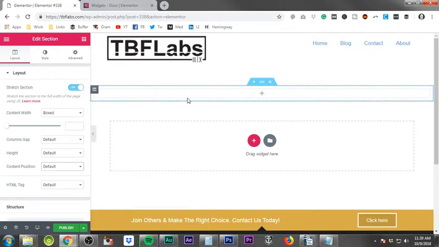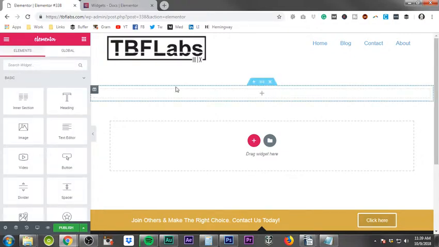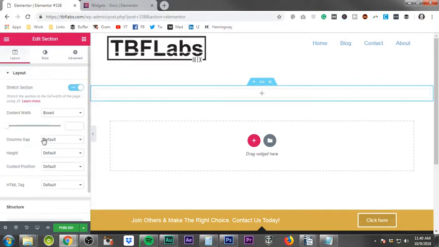And this basically changes any of the content that's inside of this section individually where it needs to be, unless you go into the column, because you can do the same thing inside of the column, and you can change the content position here too. So depending on how you want the site to build, you can change that accordingly. And then we'll come down, won't touch HTML tag and the structure. I would leave that, that's the reset, just takes it back to whatever you brought it in as. So if you add extra columns and stuff, it would change. But we're going to go in.